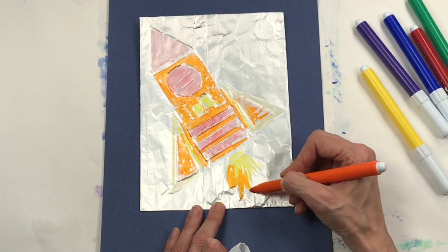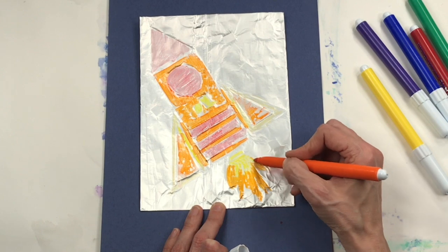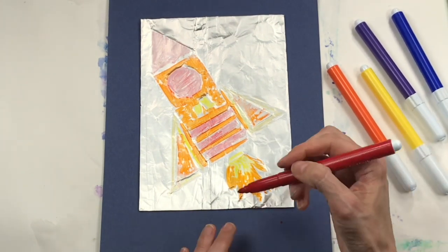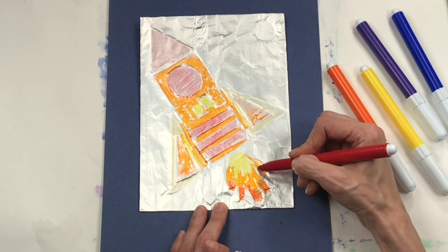So I'm coloring in the flames of my fire. I'm coloring pretty quickly. You could color quickly. You could go slowly and carefully. Regardless of how you color, I'm sure your print will turn out amazing.